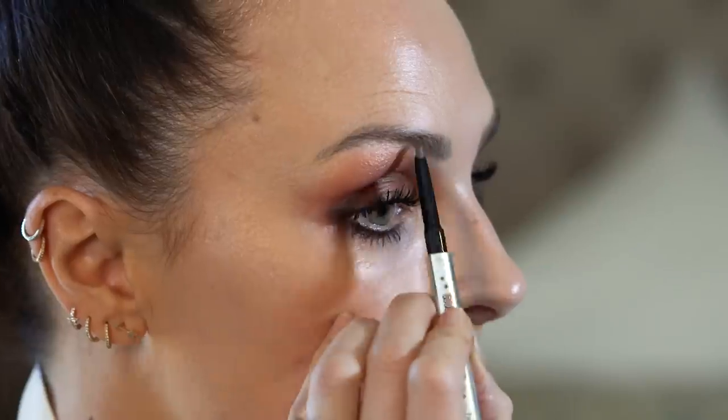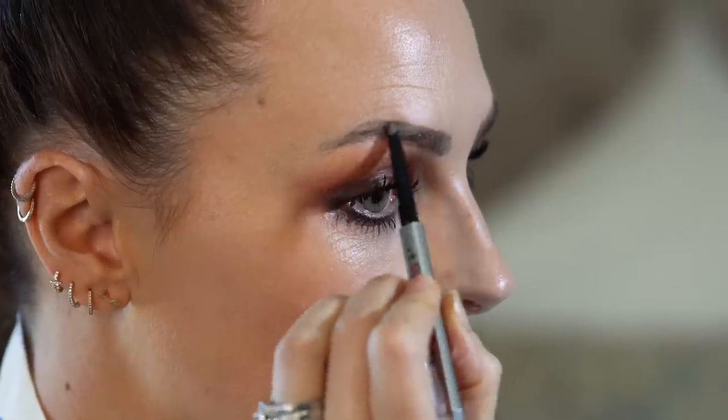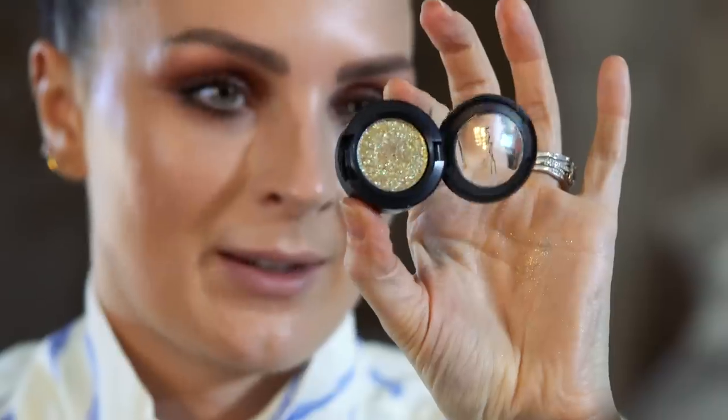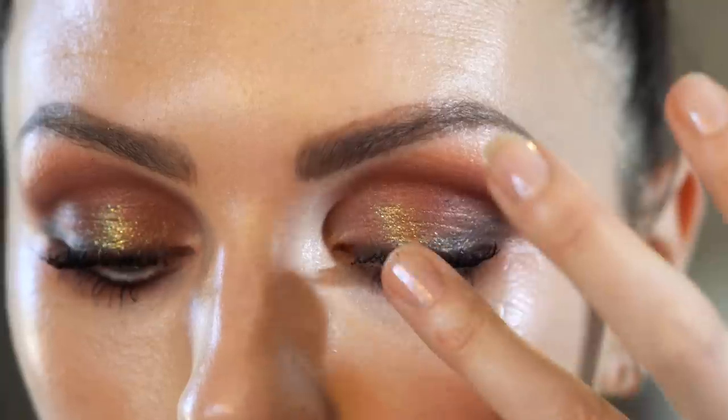I don't want it to look like I've cut out bits of carpet and stuck them on my eyebrows. I like to make my brows a tiny bit thicker, because as we get older our brows thin out and are slightly more sparse — so by making them a little bit thicker it makes us look a little bit younger. People always say brows should be sisters, not twins. I'm going to take a tiny bit of MAC Dazzle Shadow — it's called a Dazzle Shadow because it's dazzling. I'm going to use my finger because it picks up the product a little bit better, and just push it over the lid.